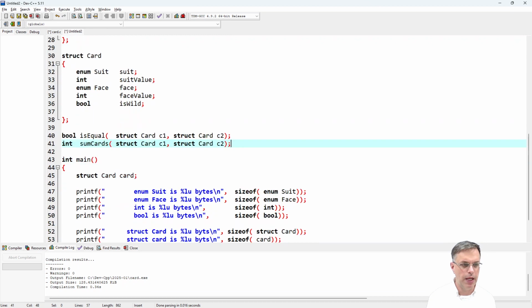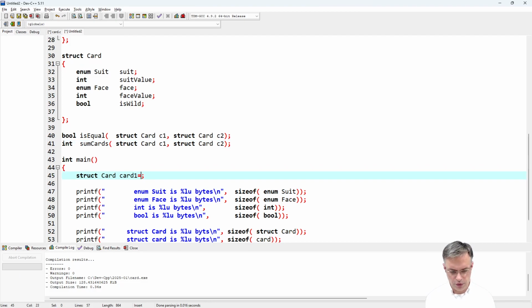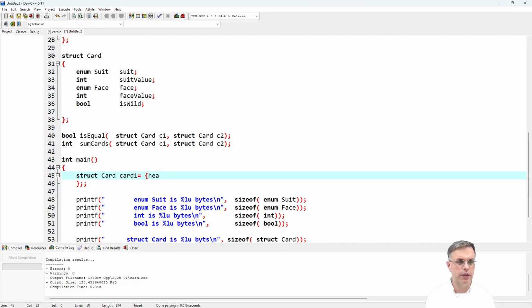Good. Then the mains are so far good, but we also need the struct. This we change to card 1, which is heart, integer heart, king, integer king, and false for boolean.